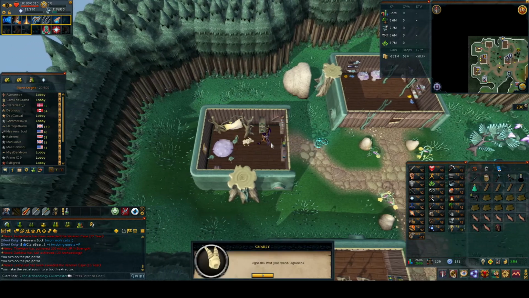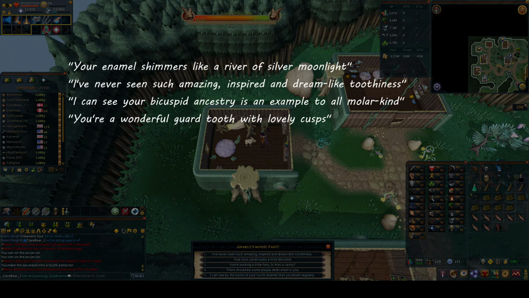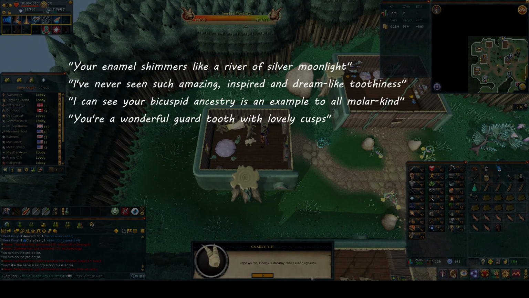Go inside and speak to Gnarly. Choose option 4, can I do something for you in return for the wand? And then we need to compliment him 3 or 4 times. And I'll post each of the compliments on screen you need to look for. It can be different for each person.